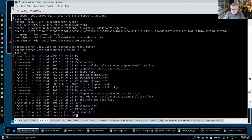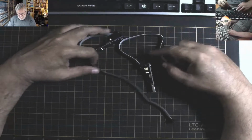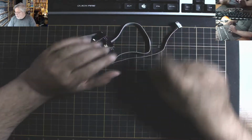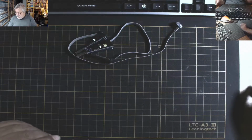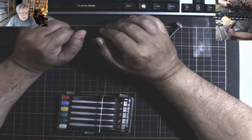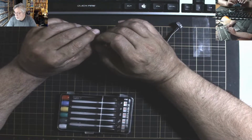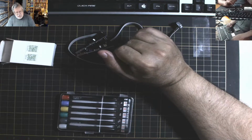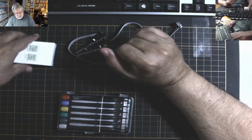But this is it. This is the real big one. This retro chip tester is complete and done. So I'll put my programmers away. A lot of waiting on AliExpress. Do a little cleanup around here, and I think I'll be doing a bunch of soldering today. I've got all this new stuff and other stuff and then more stuff that all need pin headers put on and stuff like that.